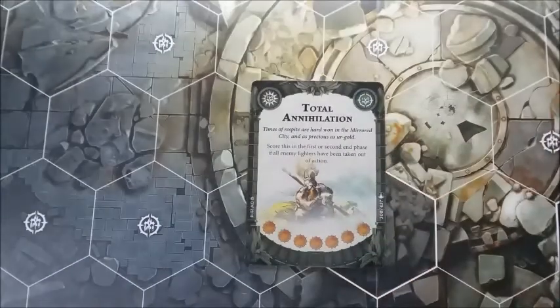Total Annihilation. Whoa, okay. So this is the biggest number of glory points from a single card that we have seen yet. This is, count them, 7. They're struggling to get that many coins on the card. Wow. Okay, so score this in the first or second end phase, i.e. not the third end phase, if all enemy fighters have been taken out of action.